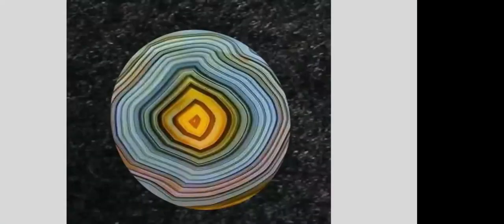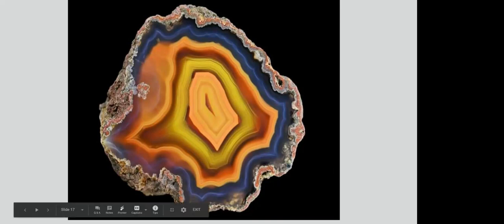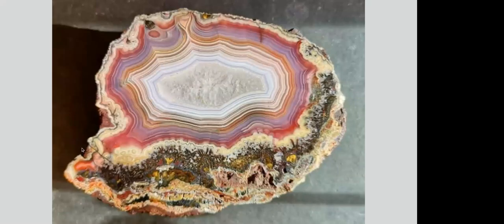Look at all those bands. Eons after eons, possibly millions of years of silica gel going in there, forming their bands. The water dissipating, leaving the gel to harden, and then it starts all over again. Another comes in, forms a band. Here's one here, and this is the entrance over here where it comes in. All those beautiful colors. It's amazing. The entrance channel was down here and finally closed up.